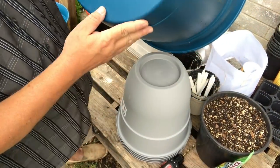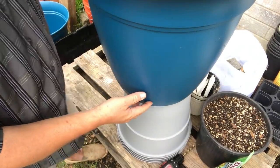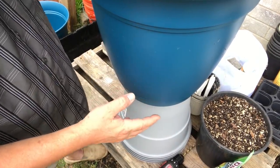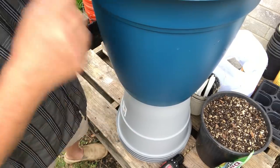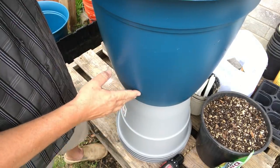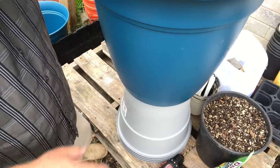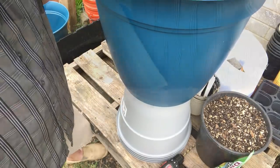This one you can see has holes down in the bottom — those holes allow for drainage but it drains into a built-in tray. I'm not sure how effective this is but we're going to try it and I'm not going to drill any holes in this one. If I find that I need to, it's an easy matter — just come in with a drill and punch some holes in there.